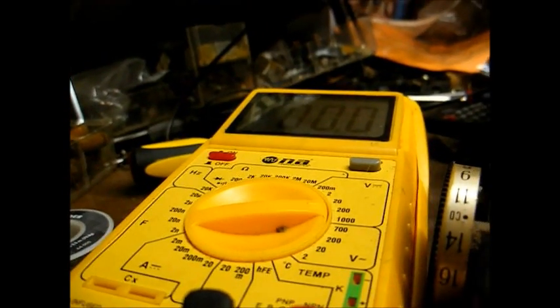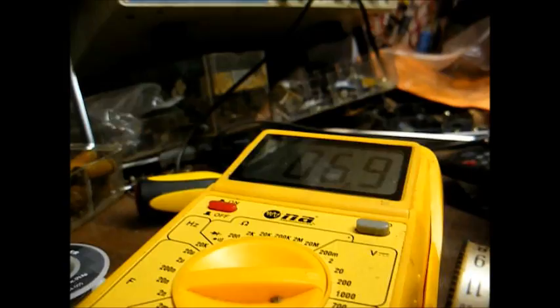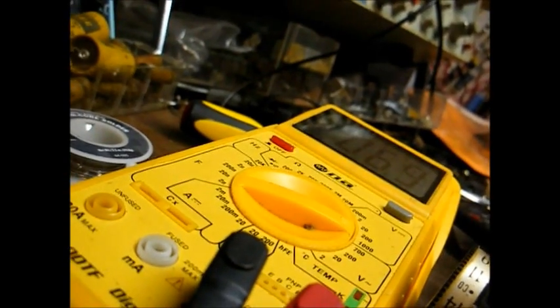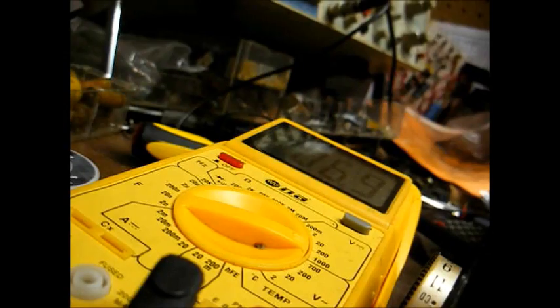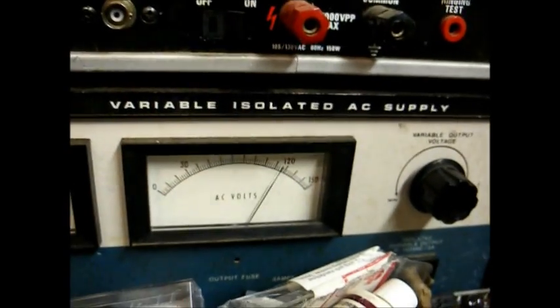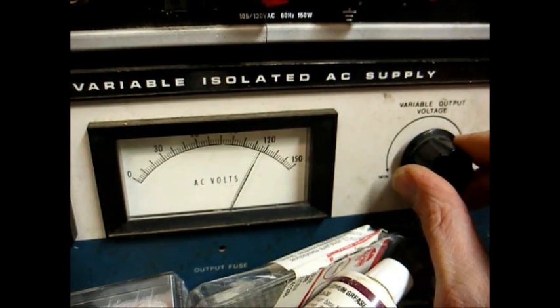Okay, filament voltage. We're getting about 6.9 volts. Well, we want to see about 7.5. And our filament voltage is a little bit critical. If it drops too low, the tubes will stop functioning. In fact, when I lower the AC input, let's see how low we can get before the radio stops playing.